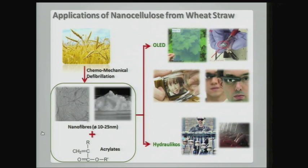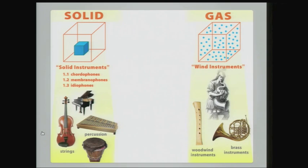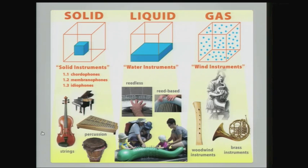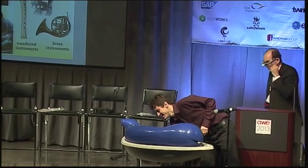When I was in kindergarten, my teacher said there are three kinds of instruments: strings, percussion, and wind — corresponding to solid, solid, and gas, the three states of matter. So I thought: is there such a thing as a liquid instrument? She said, 'don't be crazy, there's no such thing as a liquid instrument.' We call it the Loch Ness Monster because she looks like a giant sea snake — and also because she doesn't really exist, since it's supposedly impossible to make an instrument that makes sound from vibrations in water.